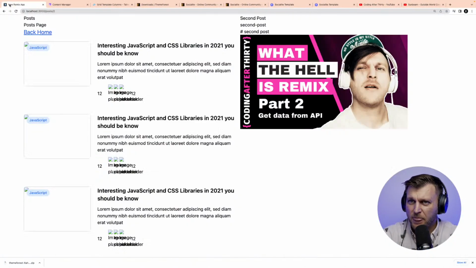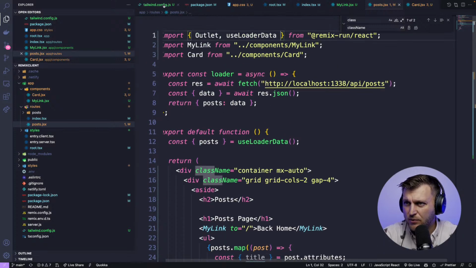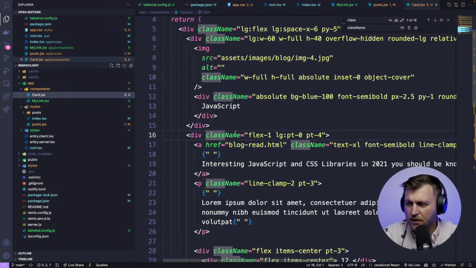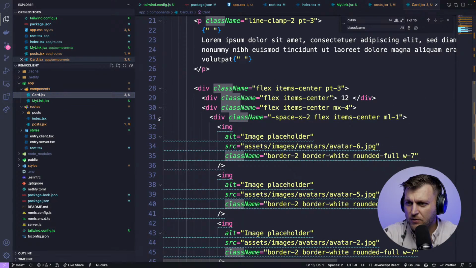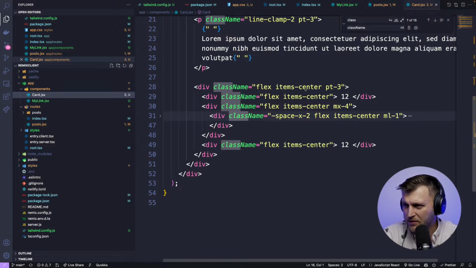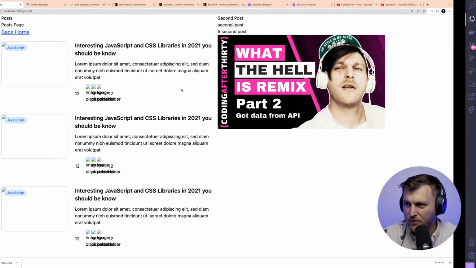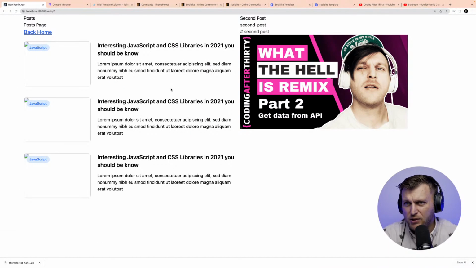So as you could see, we have this layout. Just to clear things up, I'm going to remove this for now. We're going to deal with this later. So let's go back to wherever we have our card. What I'm going to do for now, I believe, is this item center. Which one is this? I think this is the one that I removed. Let's see what it looks like now. Perfect. And look, this looks nice.